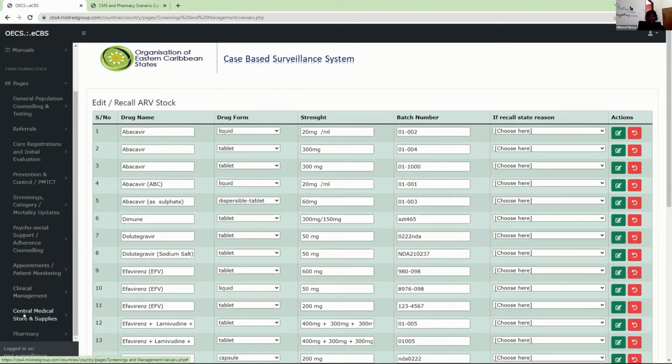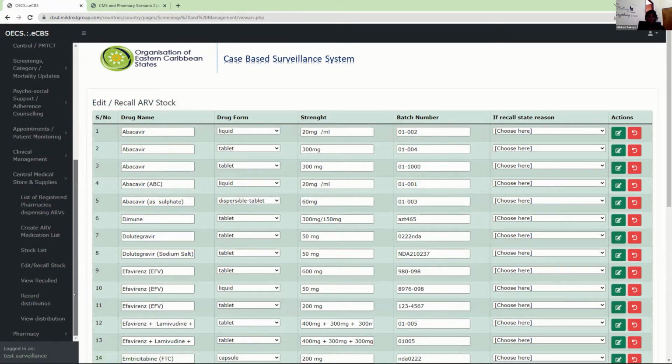The pharmacy is not going to enter the stock that they have until they have received the stock. So even if you give the pharmacy the list of what you are bringing, they will have to enter their stock to verify what they received.